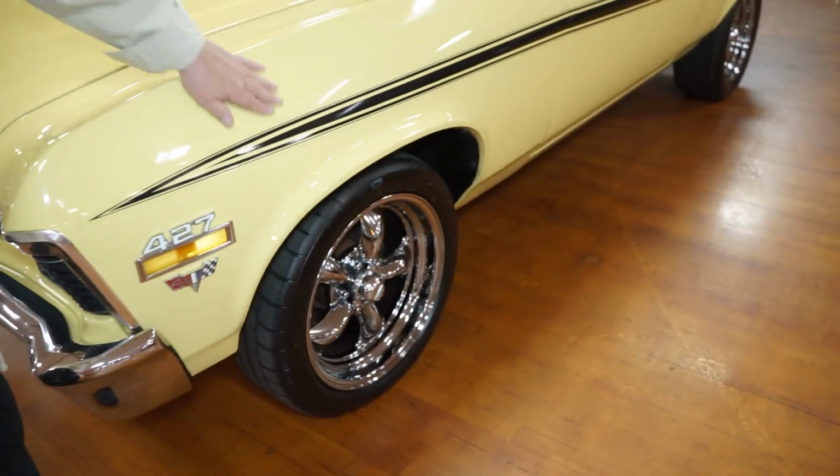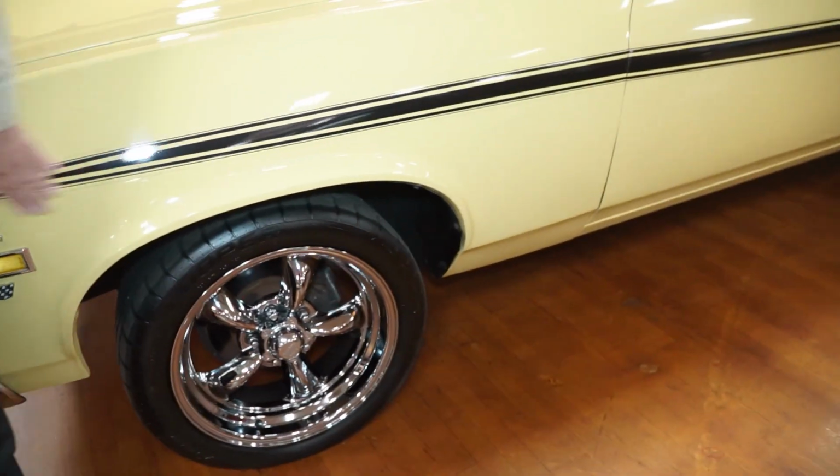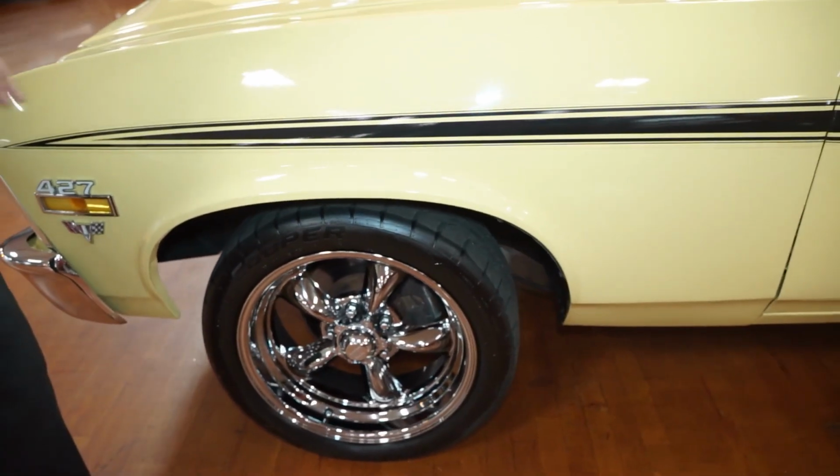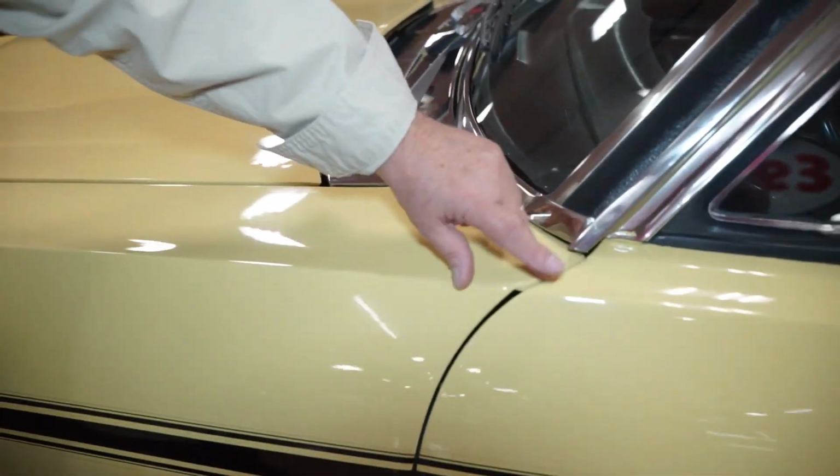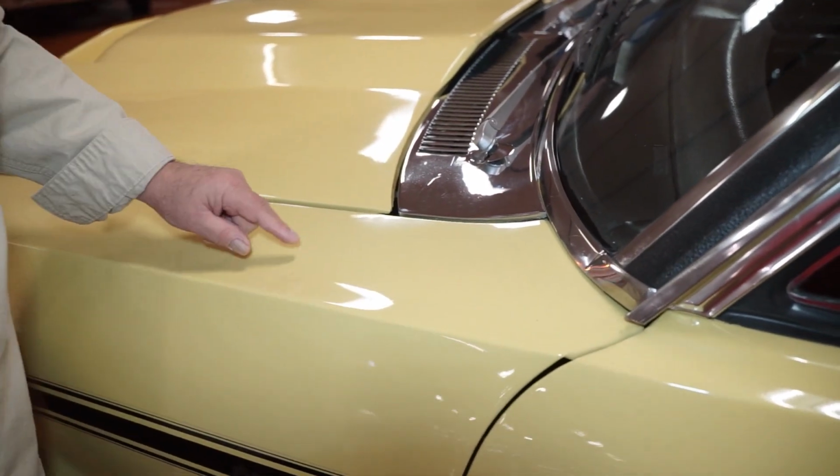Going down the side of the vehicle, it's got the old Rally Nova type striping on it. Again, look at the gap on this guy. It's really, really nice everywhere you look. It's just as nice as you'd hope to find.